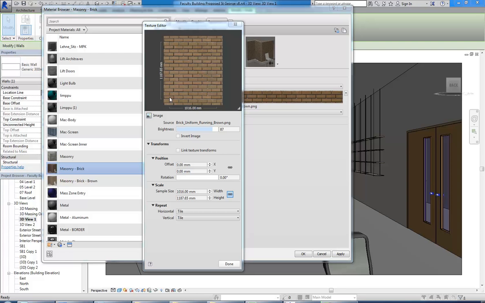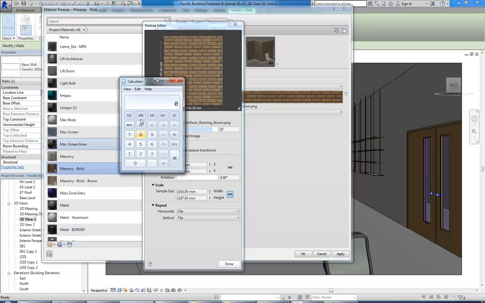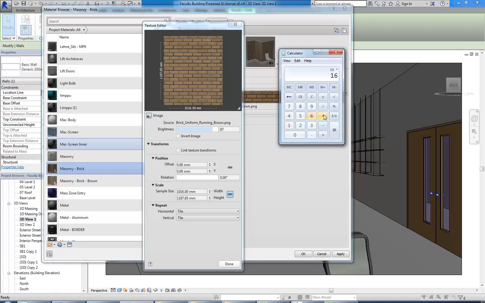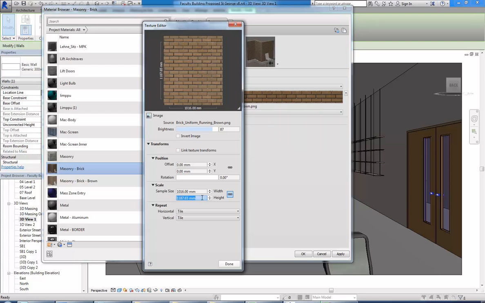So if we've got, what is it there? You can see between this top and bottom dimension, 1, 2, 3, 4, 5, 6, 7, 8, 11, 12, 13, 14, 15, 16 courses. So 16 times 86, or 85, make it, right, so that's 1360. So this is wrong. And bricks are different sizes in different parts of the world, so that's the way it was for the people who made this, but it's not right for what we need. So I was going to change the height there to 1360.